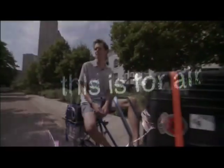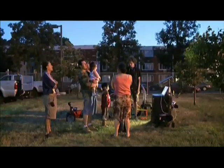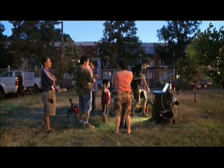A few of us are really particularly attracted to the idea of using them as tools for community engagement. And they're really practical for that because they do have this real sort of physical presence. As you're riding on the street, everyone wants to see it. They're curious about what's happening. And also just the fact that they make a huge projection on the side of a wall that all sorts of people can see.